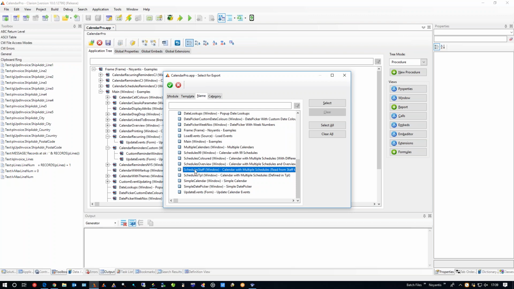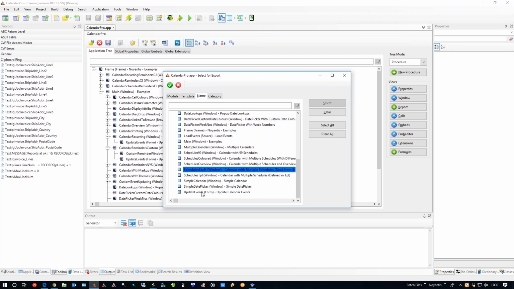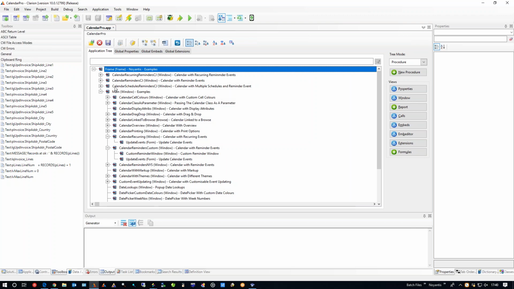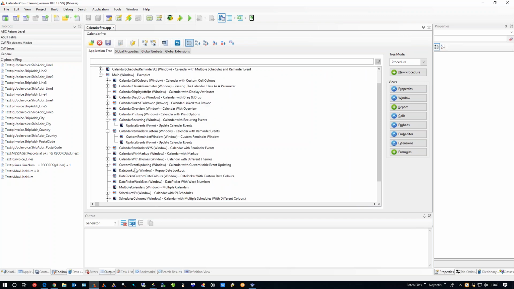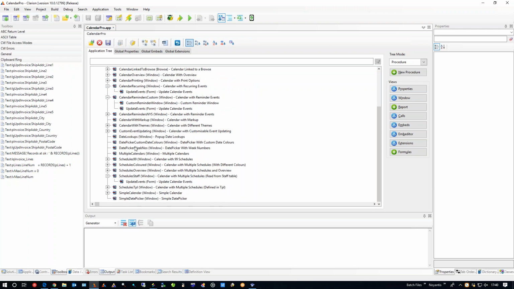So schedule staff, we want that, and we'll need the, there was an update form somewhere. Update event, I think that was it. Okay. So we're going to have those two. Got them. Let's just quickly check that staff calendar was only those two. And it is only those two.